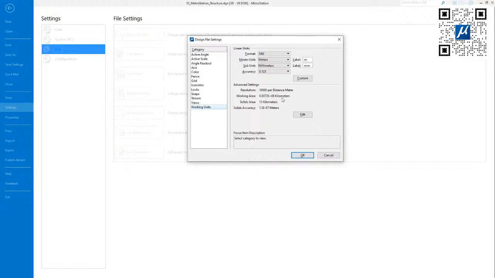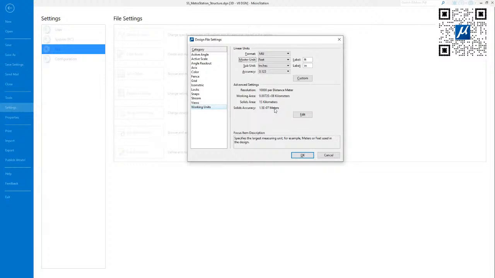Of course, the area will reduce if you get more accuracy, but it's still 9 million kilometers. So, working units is the basic measurement inside a DGN file, and every DGN file knows what unit it's set to. And the best thing is if you want to change this maybe to feet and inch, you simply change the working unit, and it doesn't matter. From now on, you can type feet and inch, if you want to.